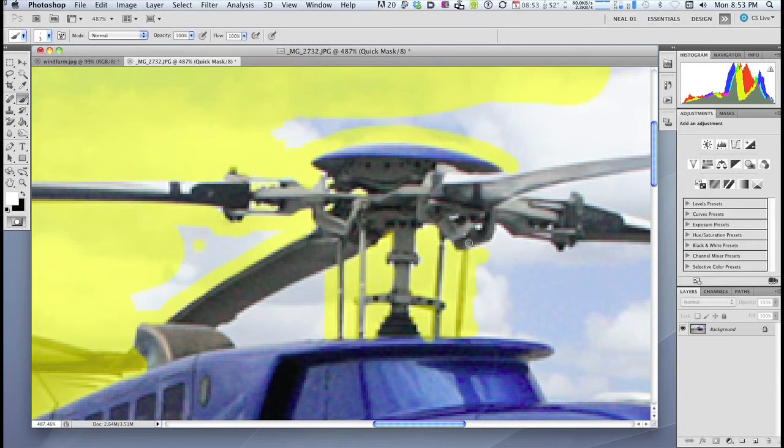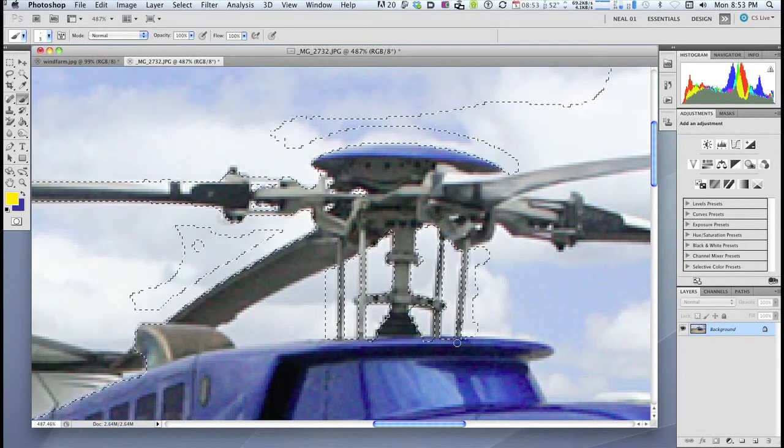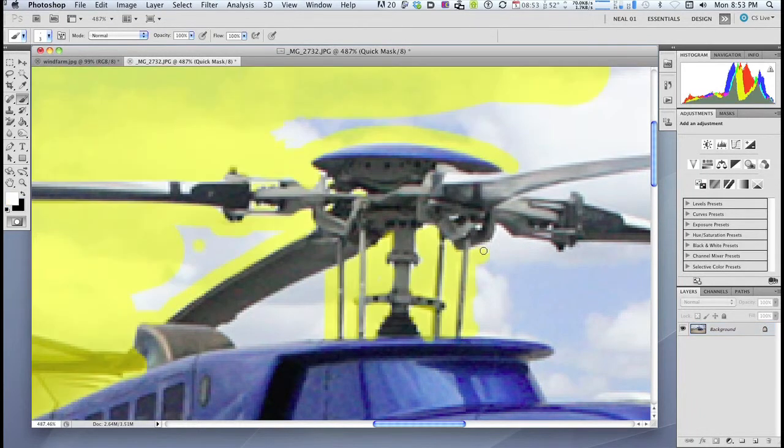Same with this one here. Click at the top, hold down the shift key and do that. Let's type Q on the keyboard to have a look at our selection, and you can see that those push rods are now selected. Type Q again and keep painting with black until we get right around the helicopter, and I'll just pause the video and pick up later on.